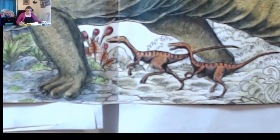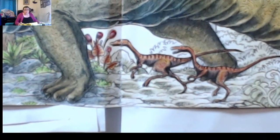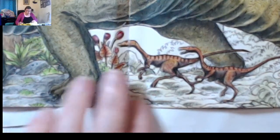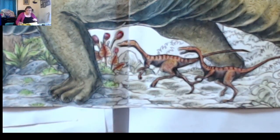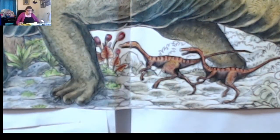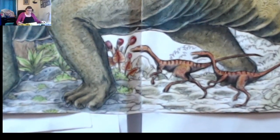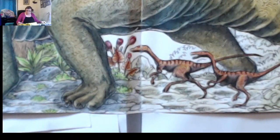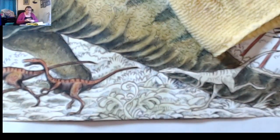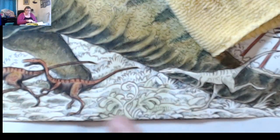Ah, done them two as well. Not sure what I'm going to do with the ground yet. It's got to be a lot darker, but I'm not sure what. Right, there's one here that's similar to these, so I'll quickly do colour on them. And these ones, I should do the same as those.